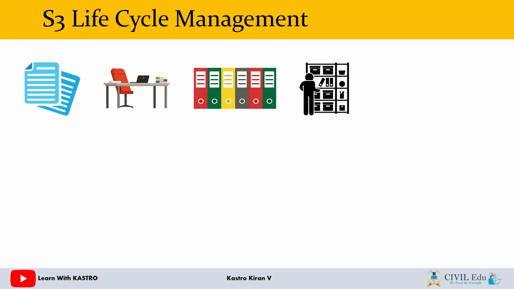Now, similarly, let us say you have some other files which you don't want to access at a larger rate, or let's say you want them to be accessed maybe once in a month, or once in 2 months, or once in 3 months. Where are you going to keep all these files? You are going to keep all these files in closed racks or in drawers. So that's how you are going to manage the files based upon your requirement.